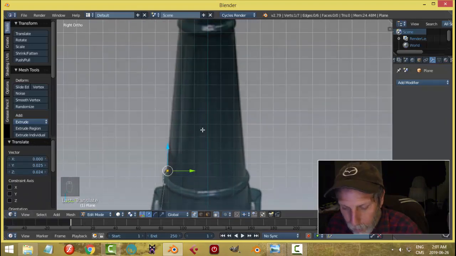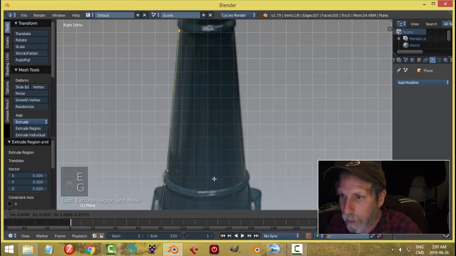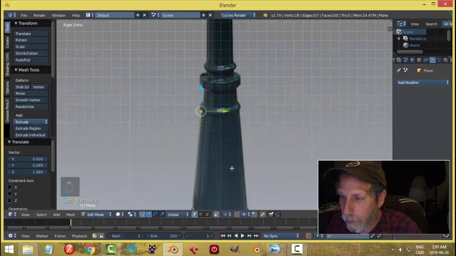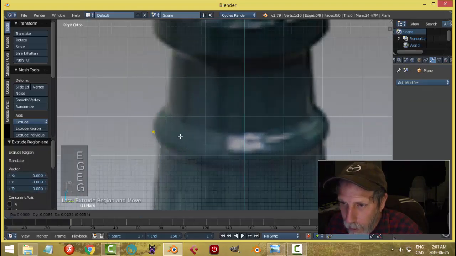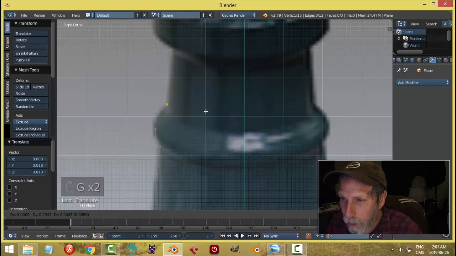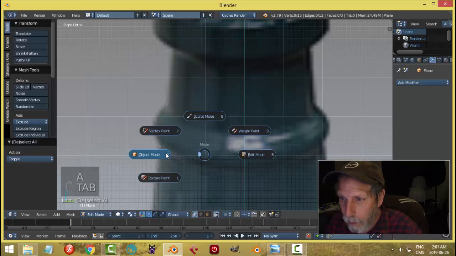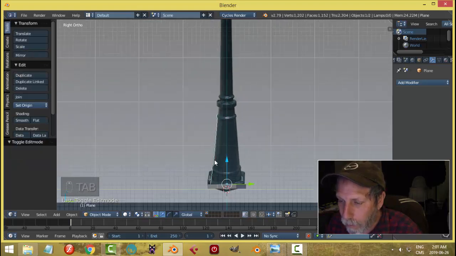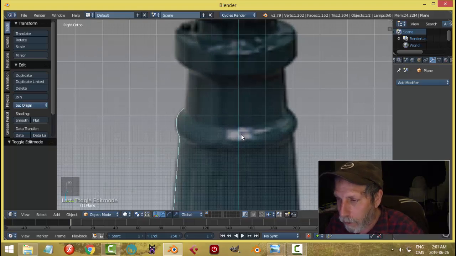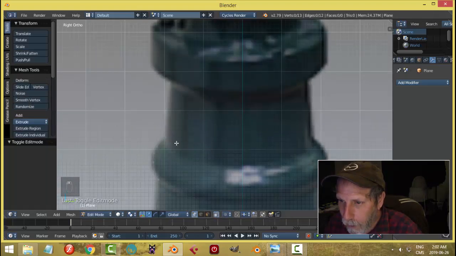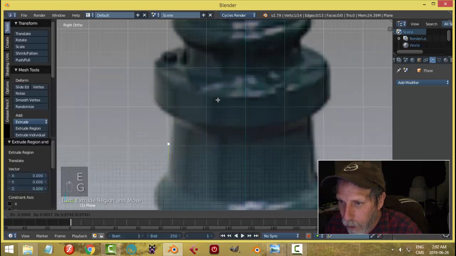Okay, now with that done, I'm going to go E and G, and I'm going to pull all the way up to there, sort of following this angle. You don't have to get it exact. Now we have another one of these rings, so I'm going to go E and G, and just add as many points. E and G, E and G, E and G, and come right back to the body. Okay, or as close as you want. Okay, and if I go into object mode, you'll see what we're getting. Now what we're going to do after is we're going to spin this around. We're going to create the entire circular profile of this, or cross section or whatever. So back into edit mode, select that point, E and G, and let's come up to here.